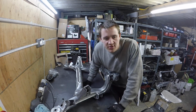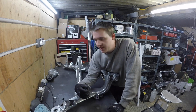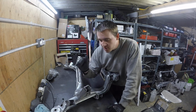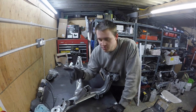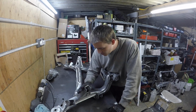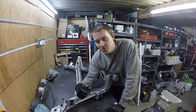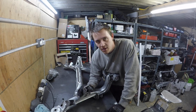I took these to the zinc platers and the first guy kind of said, oh, that's too dirty to put in the tanks because it's not very good at taking paint off. So I was like, all right. So I got them sandblasted, but they came out really rough, which would have looked awful when I put zinc on them. So then I spent hours smoothing them all off so they're nice and smooth. And then took them back to the zinc platers to find out that the acid would just rot out the inside. So now I've got to rough them back up again so I can paint it.